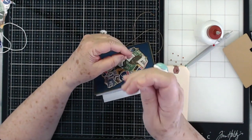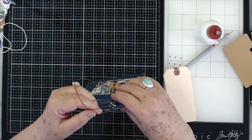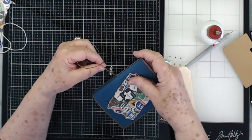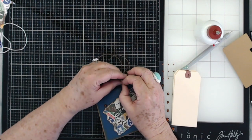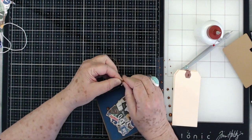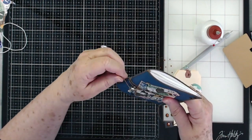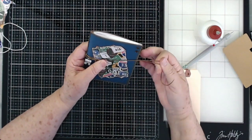I should have done it before I tied my knot, but that's okay. I can tie another knot. Tie my charm on here. Let's see. I want him to hang down a little bit. See if he's going to hang down just a little. Okay, so I'm not going to tie the knot so tight because I want that charm to hang down a little bit. So we're going to tie it about right there. There we go. Got our little charm on there. Mine is a little wagon. I have no idea what you might have got in yours, but that's cute. I like that.